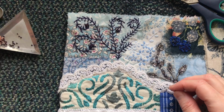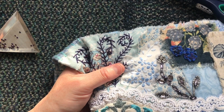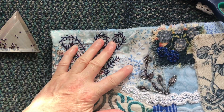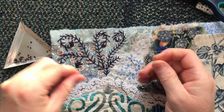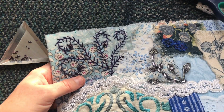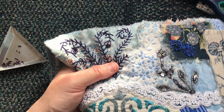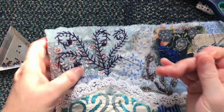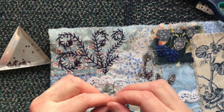Let us not knock the beads out of the way. That's probably going to happen, but we'll see if we can avoid it happening. So I'll do one of my blackberries here. Pick up the bead. So again, you can go twice through your beads. I'll probably just do once, and I can always come back and put some further stitches in, particularly if I want to orientate them around. You can add more stitches to get things to sit exactly how you want them to.